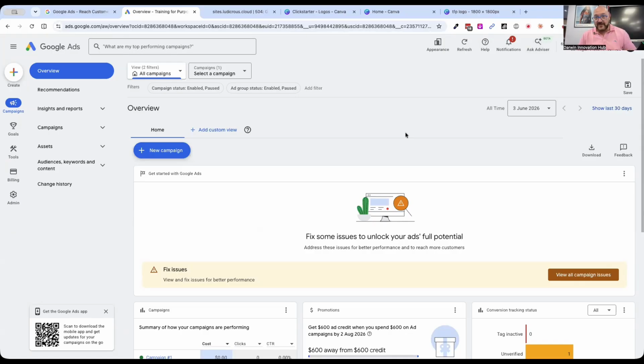Now, the easier way to do it is through your Google Business Profile. That's for another time when we'll set all this up. But if you want to get a bit more granular and a bit more in control of the kind of things you're doing on Google Ads, that's the way you'll do it. You'll do it through the actual ads.google.com. Get yourself set up in there, put a credit card against it, and start working all that out.